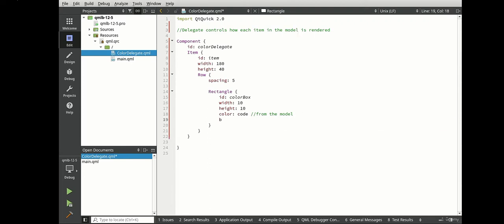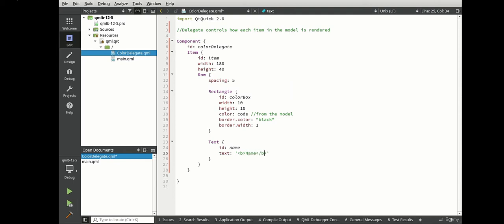And I'm going to say border.color. Let's go with black. Black is like one of my favorite colors of all time. Border.width 1. All right, now we want to actually put some sort of text display there. So I'm going to say text. And here we're going to go right there, bang. And I'm going to say, I want it in bold because I want to do some HTML inline here, just to show that we can actually do that.